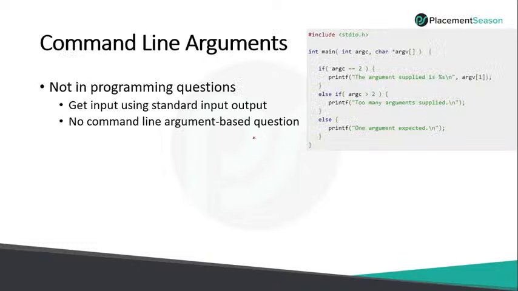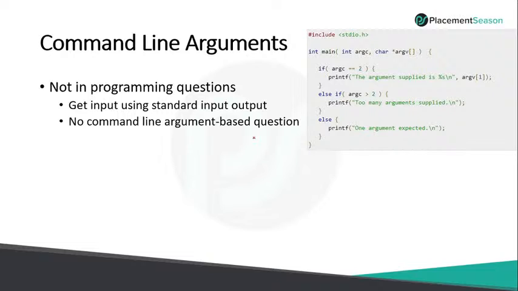Next, there are many questions among the students about command line argument based questions. TCS used command line argument type programming questions in their recruitment in 2018 and prior to that, maybe in 2017 and 2018. But in 2019 and this year, they are not going to use command line argument type input in their programming questions. So don't expect any command line argument based program in the programming section. You will get input using standard input and output. That is, you can use scanner, scanf, cin, and you can print using cout, printf, or System.out.println. So there are no command line argument based programming questions.